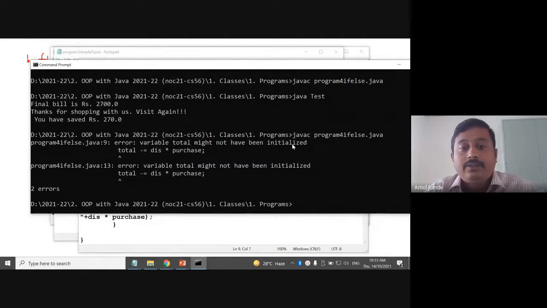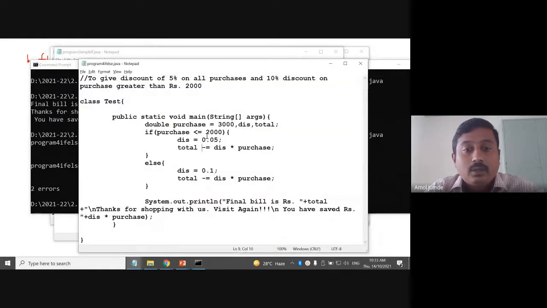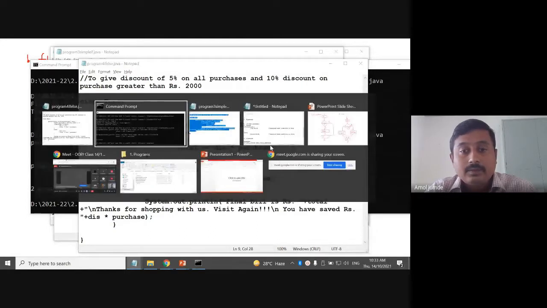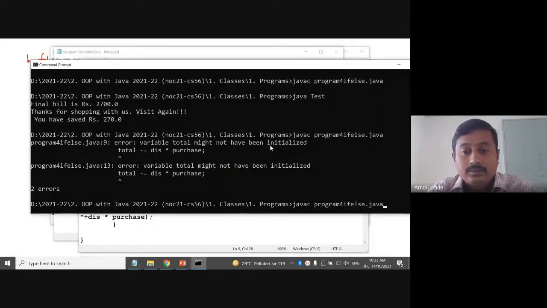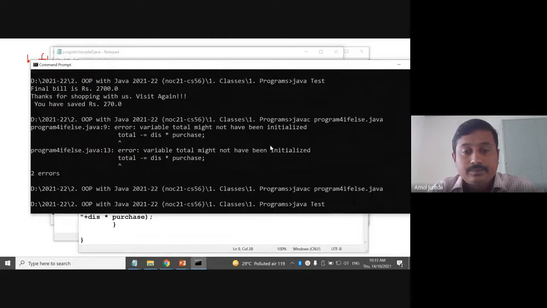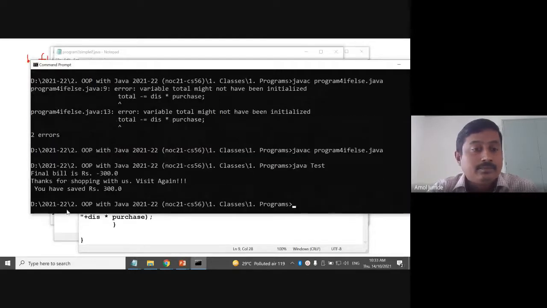The error says it might not have been initialized. See, total is not getting any value, that's why that error is coming. So initialize it. Now the final bill is minus 300. Oh my.